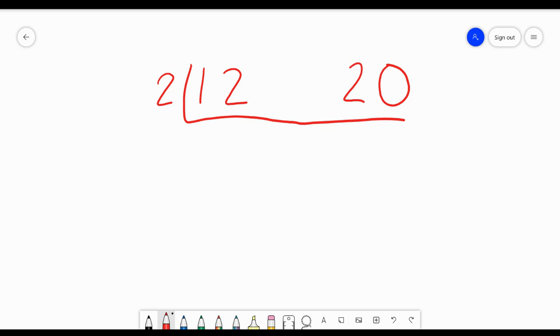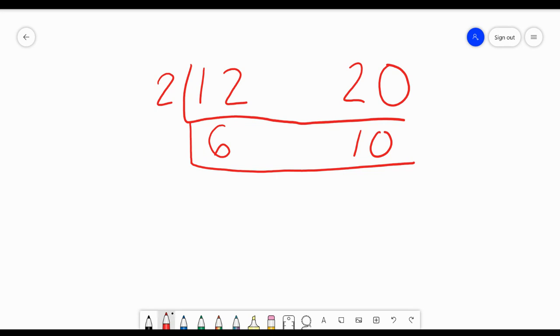So we have 12 divided by 2 is 6. We're going to place a 6 below that. 20 divided by 2 is 10. So now looking at the 6 and the 10, those numbers are also even. They are both composite numbers. So that means I could further break down this ladder. I'm going to have to add another layer to my ladder.